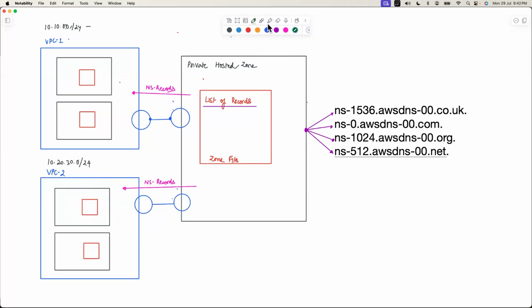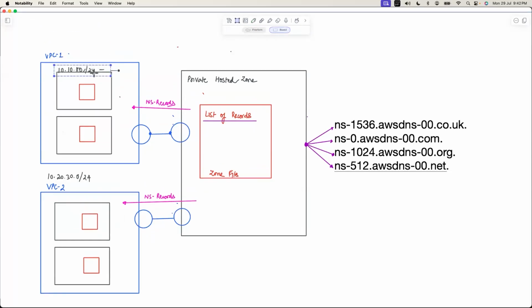So let's say we give the block of subnet, which is inside this. This is one subnet, and this is another subnet. And let's give the VPC a bigger address block, 10.10.0.0/16. And this is 10.20.16, right? Similarly, another subnet will be defined over here as well. Let's talk about one.